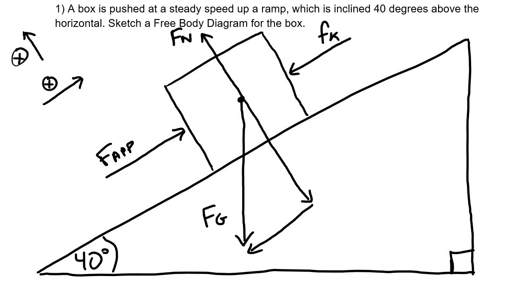And these are component vectors of our force due to gravity. So we have the force due to gravity acting in the y direction and the force due to gravity acting in the x direction, and these are our two components. What's nice is that we did create another right triangle over here. But what else could you tell me about this triangle? I know I'll have to use trigonometry to find these component vectors, but I don't have an angle in here. That's kind of annoying.